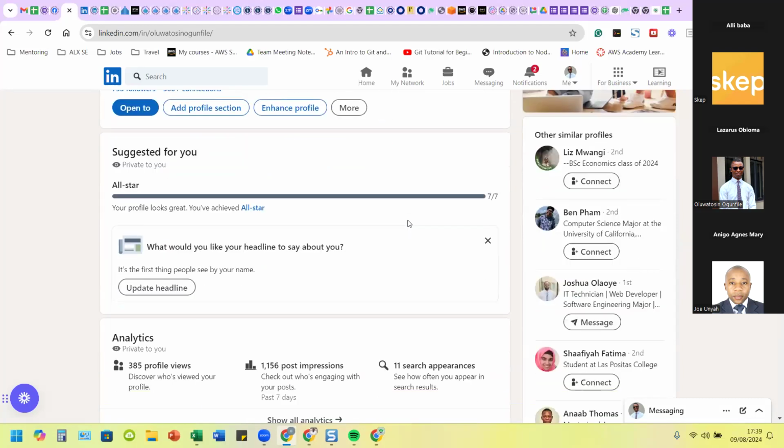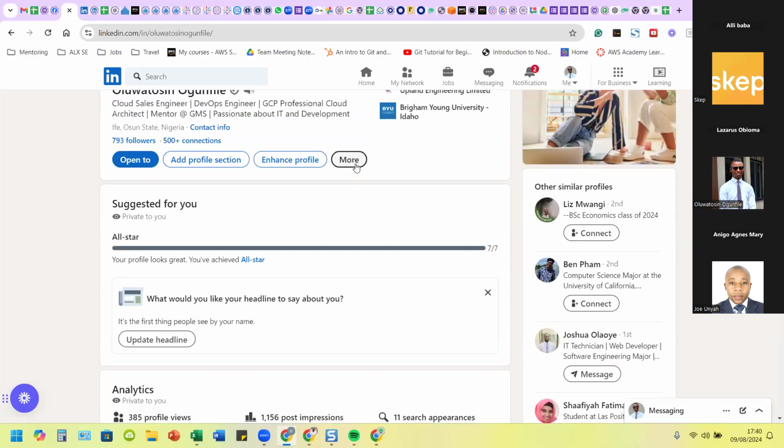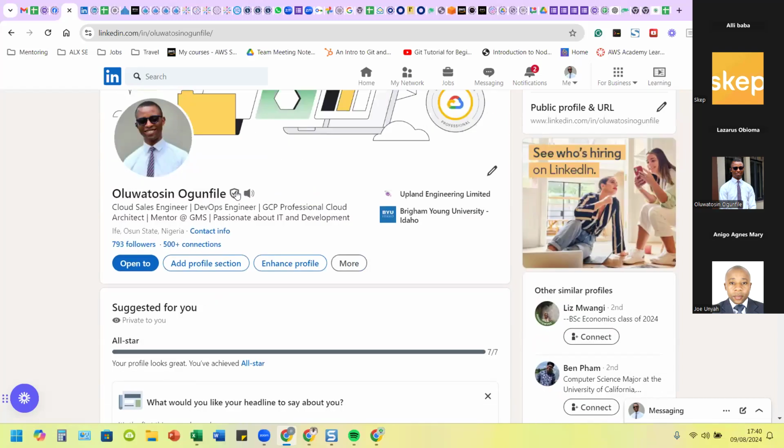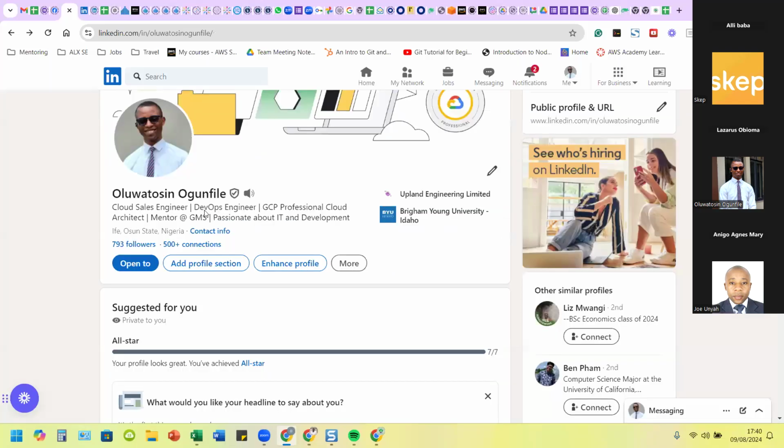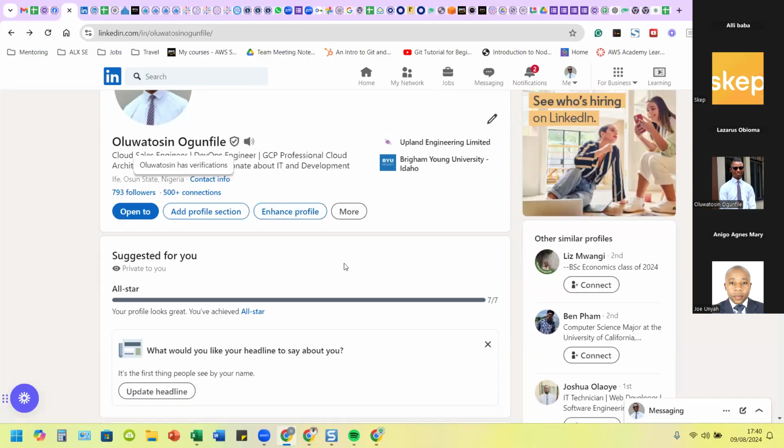You can add verification. I've done mine. I'm a student of Driving University, and I've also verified myself using my government ID, my passport. So if anybody checks, it shows how credible you are.